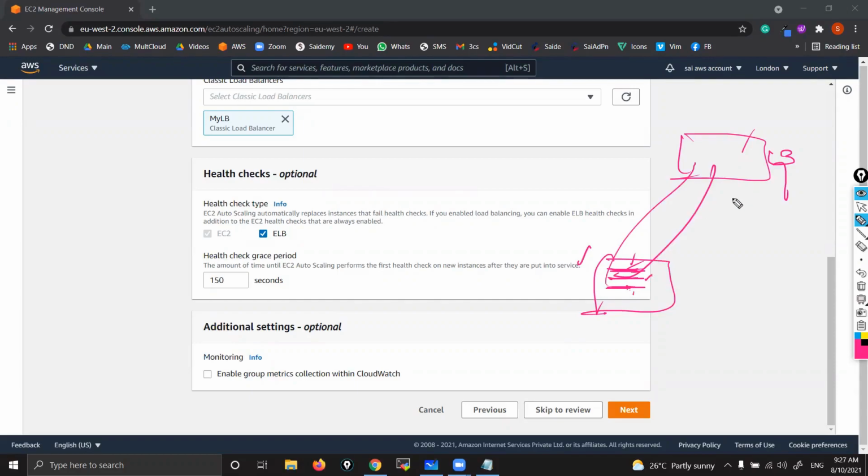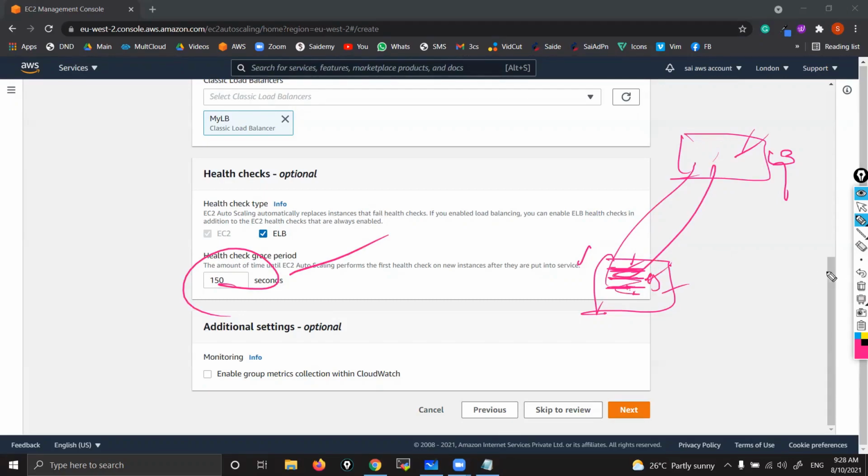But what you are doing is, after launching, immediately the load balancer is checking health. That will fail only. So what I'm saying to the load balancer is, hey load balancer, whenever auto scaling launches any server, you don't check the health immediately. You please wait for at least 150 seconds, so that my server will be ready meanwhile, and those commands will be executed, and the file will be ready. Then you start checking the health so that you'll get an accurate result.